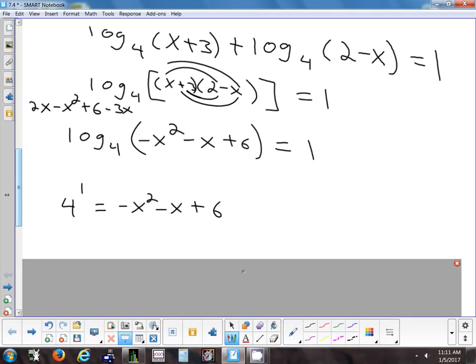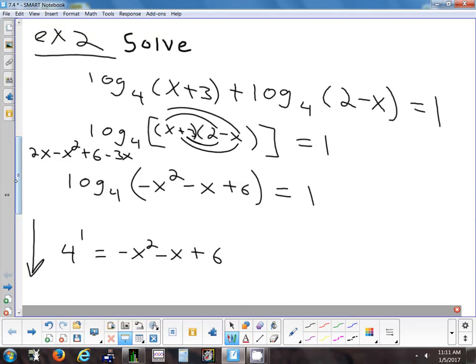And the argument is the only thing we haven't used. From this step on, it's all algebra. Okay? The rest of these steps are not steps that you've learned in here. It's all algebra 1. Okay? So any questions up to this step? How we combined the logs and then got rid of it? That's the stuff I taught you.